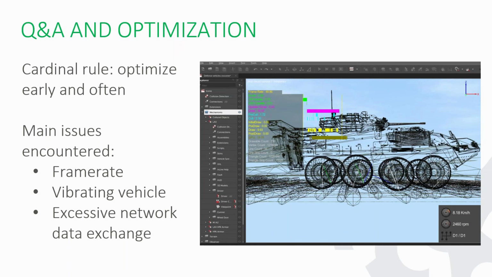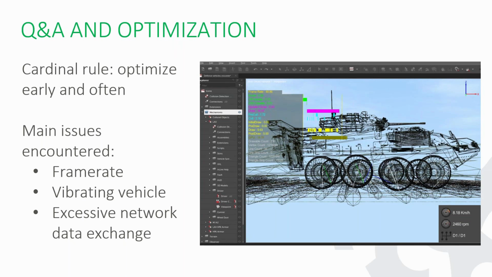Tracking down the issue, we started diagnosing. Is the engine truly shut off and not just the sound? Yes, the engine is shut off. Is the shaft too loose, did we put too much relaxation in the shaft? No, it's fine. Then we took a look at the suspension, and as you will remember, the suspension was composed of many elements all linked together by constraints. What we found is that we had so many constraints so tight that the suspension was fighting itself, trying to get rid of excess energy, which was causing the vibration.